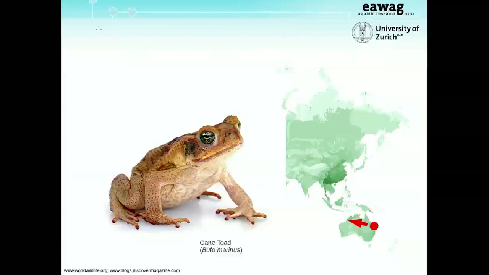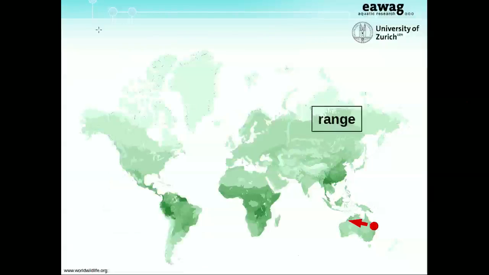So that's an interesting study object for ecologists, but it's also an interesting study object for evolutionary biologists, because those cane toads actually showed evolutionary changes during their range expansion. I think that in order to understand species ranges, it's very helpful to take a metapopulation perspective. So to imagine the world as being spatially structured and set up of individual patches of habitat that can be connected via dispersal. And I think at the end of the previous talk, we already heard that dispersal might be something that is important for species ranges.